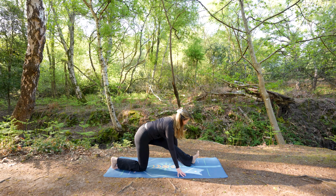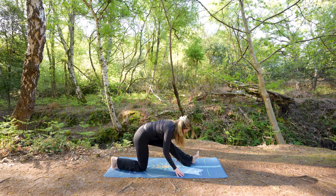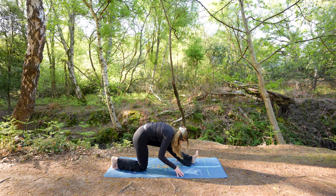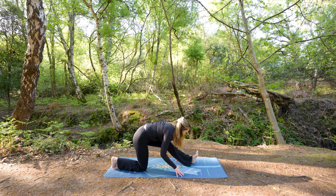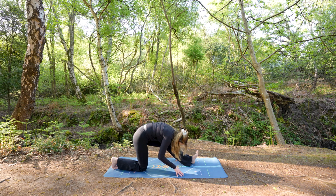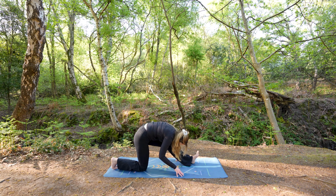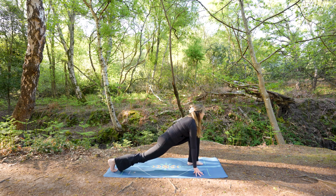Inhale, extend your spine forward. Exhale, fold. Inhale, extend spine. Exhale, fold. One more time. Inhale, extend. Exhale, fold. This time hold in your fold. Rebend front leg, find runner's lunge, lifting back knee.